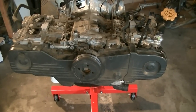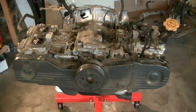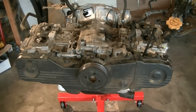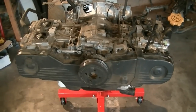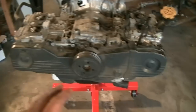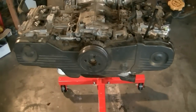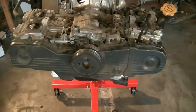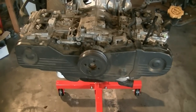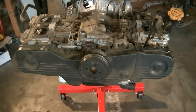As you can see, this engine is out of the car. This is going to be part of dissecting an EJ25 series that I'm going to be making. I don't know which video is going to come out first, but the timing belt video is kind of part of dissecting the engine since you have to take it apart. So I figured I'd make two separate videos — one for the timing, and another for removing the cylinder heads, splitting the engine, removing the crankshaft, and whatnot.